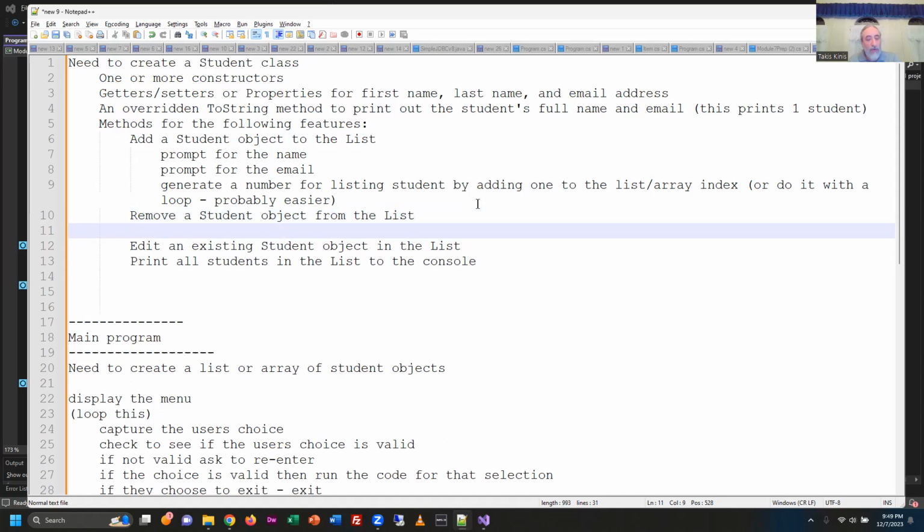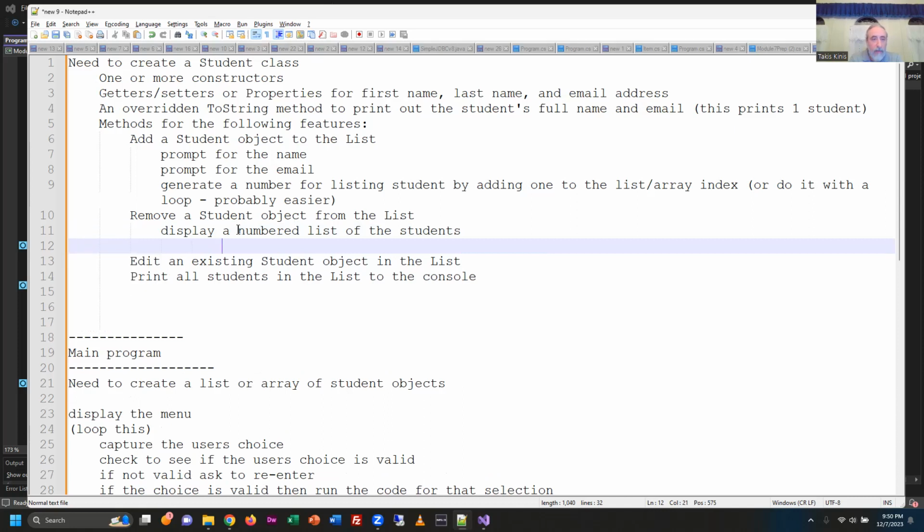But if you were to remove a student, you still have to display a list of the students with numbers. And maybe the better way to say it would be display a numbered list of students. Prompt the user to select a student.